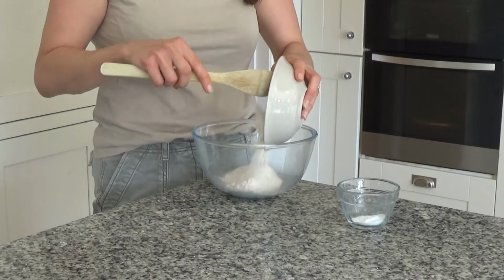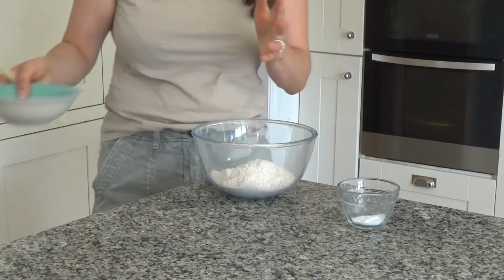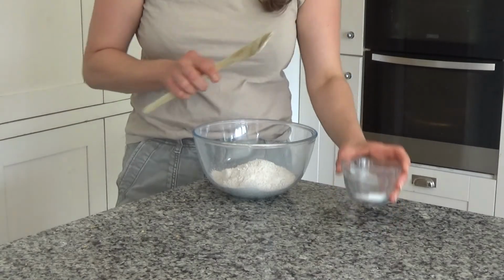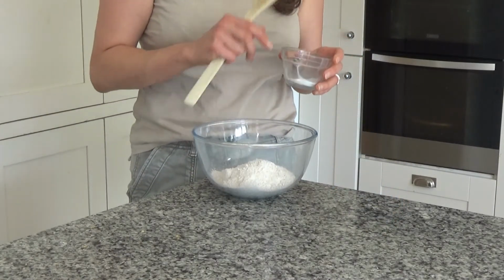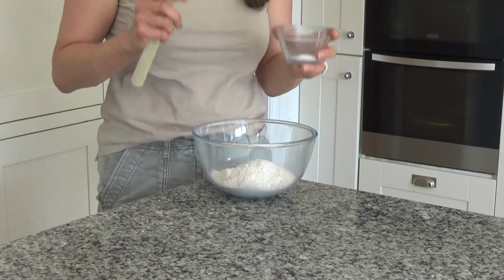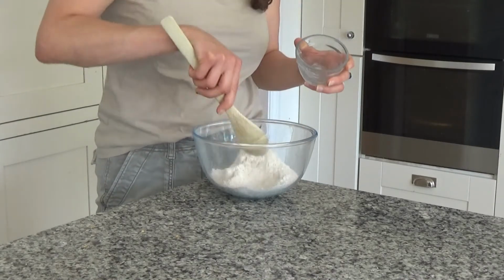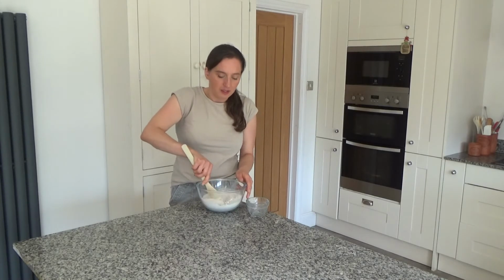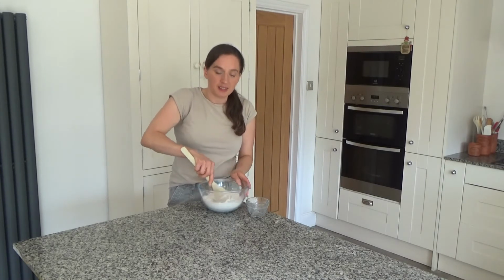So I'm going to use about 200 grams of spelt flour. If you haven't got spelt flour and you wanted to use something else like wholemeal flour or just a plain flour, then that's fine. And then I've got a teaspoon of baking powder that I'm going to put in, and I'm just going to mix these two together like so. And then I'm going to set this aside.